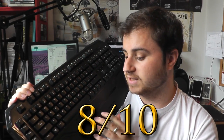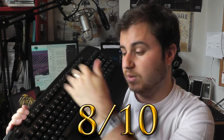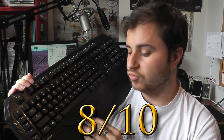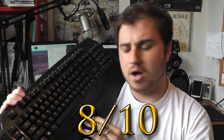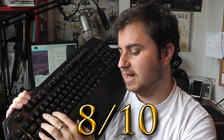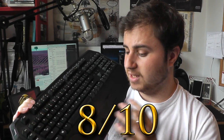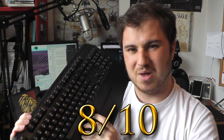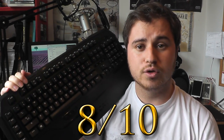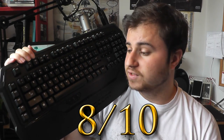Just for the lack of features at this price point, that's the reason I've given it an 8 out of 10. The only real design issue I have with this keyboard is that I wish the thumb keys were slightly raised — slightly higher out so it's easier to hit them, because they're a great idea. It's just a shame that they take a bit of effort to push and aren't as easy to use as I think they were intended to be. I hope you've enjoyed my review of the Rokat Ryos.